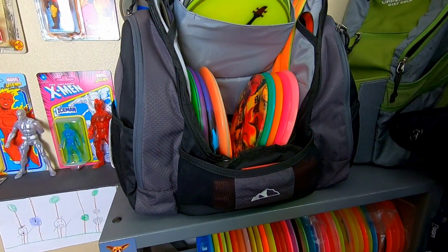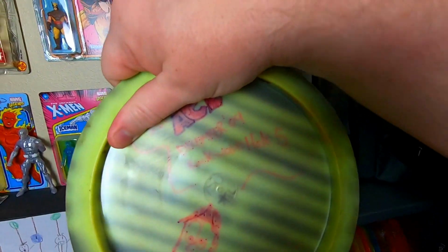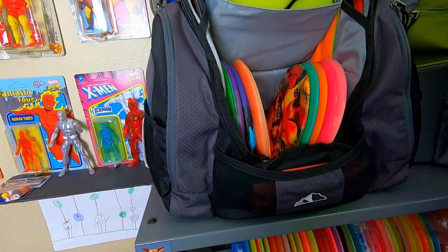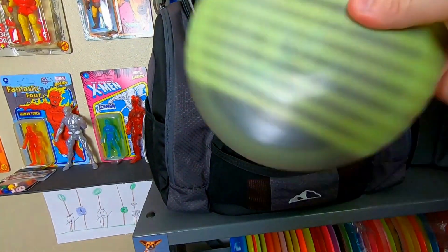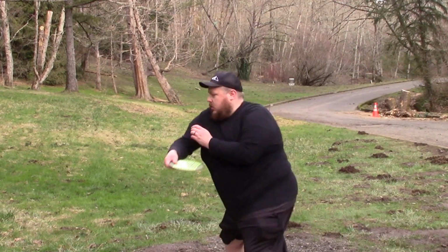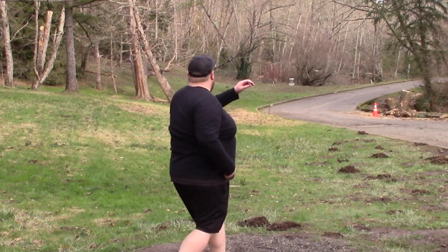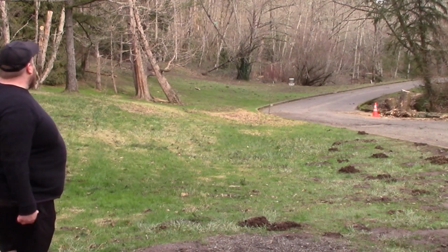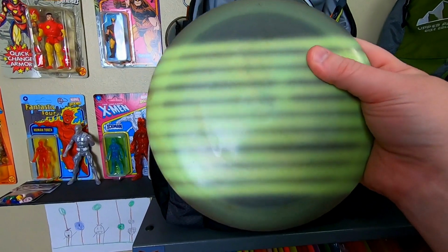But this is, if I can avoid showing you my ink, my first ever ace disc. I showed you guys this on my 300th disc review, and I aced with this back in December '09. So I started testing this again for review number 300 on the Innova Valkyrie, and I just put this thing back in the bag after that. It was just flying so nice I had to start throwing it again, and it's flying great.